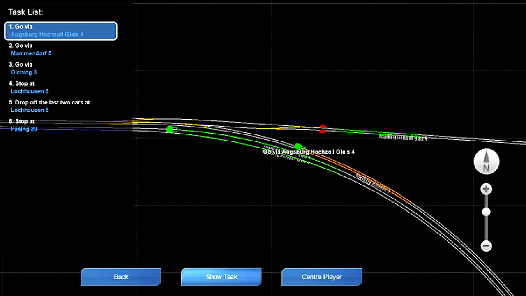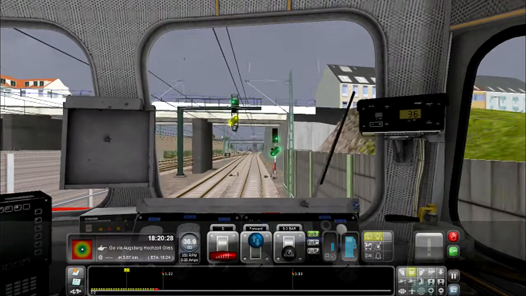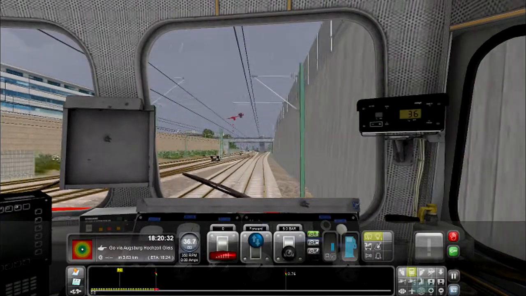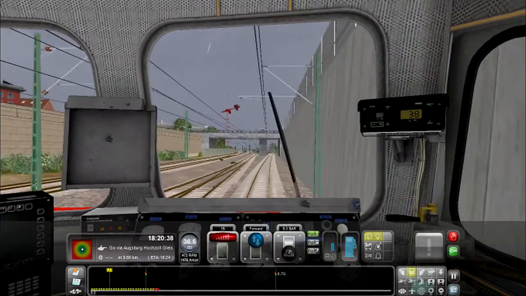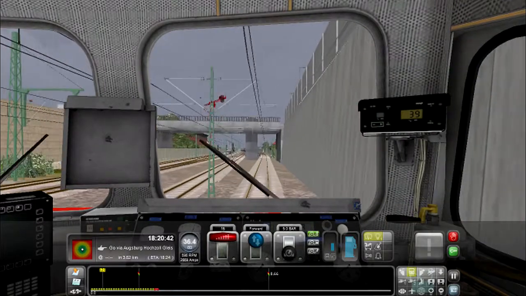Right, we need to go back to the train so we know where we're going. Oh. What does all this yellow and green mean? God, this is bloody confusing. Right, we can speed up. No, we can't! Look, 80 kilometers. We can go berserk.